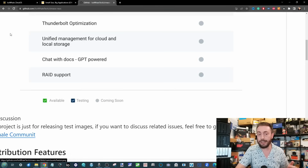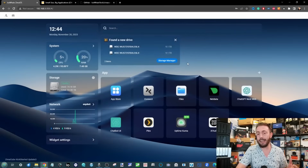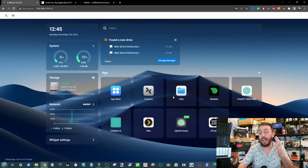Same goes with redundancy. Another thing I'll highlight, I'm kind of surprised terminal access isn't available immediately out the gate. From what I could see, if this is anything like CASA was, some of the earlier testing, I don't quite know the default state of play. And we're not going to judge the beta on this, by the way, but what the default state of play is going to be on SSH being enabled or disabled. From what I could see, there was no toggle, and therefore I would suggest that SSH is probably on, as was the case with early CASA OS.